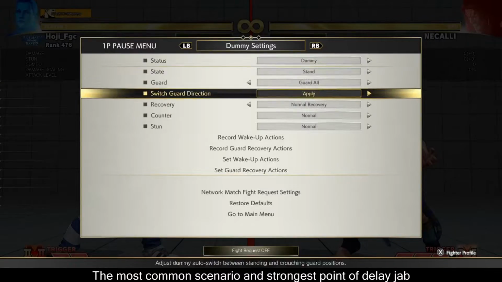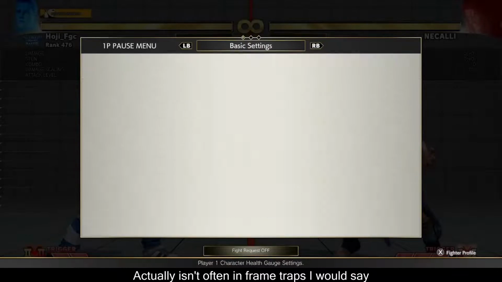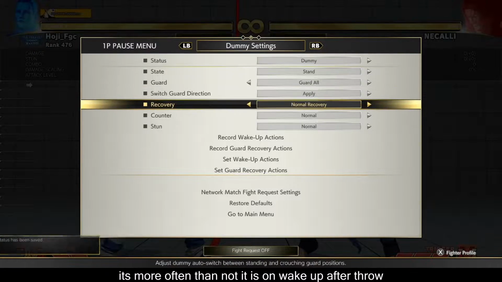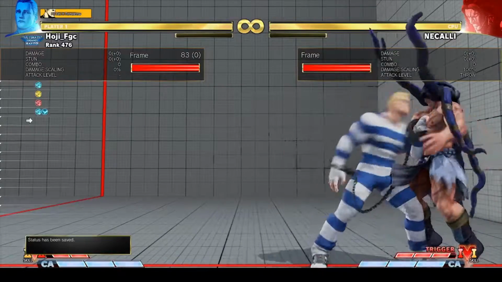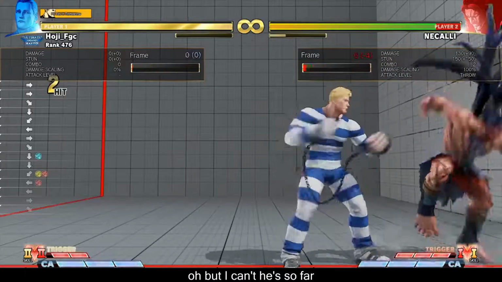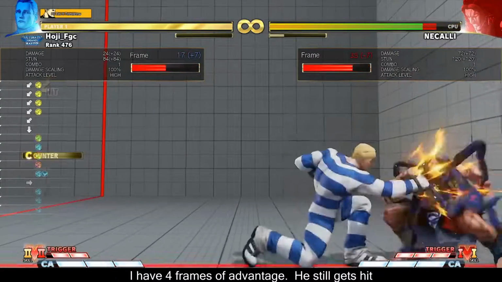The most common scenario and the strongest point of delay jab actually isn't often in frame traps, I would say. It's more often than not, it is on wake up after throw. Unless you got Nakali's V-Trigger back throw, and then, well, it just doesn't matter at all. It's right here. Boom. I'm gonna walk up and throw him. Oh, but I can't. He's so far. If it's only delayed by 1 frame, doesn't really matter. I have 4 frames of advantage.